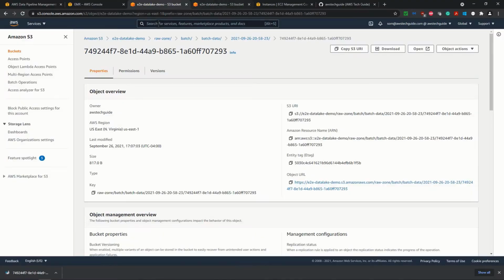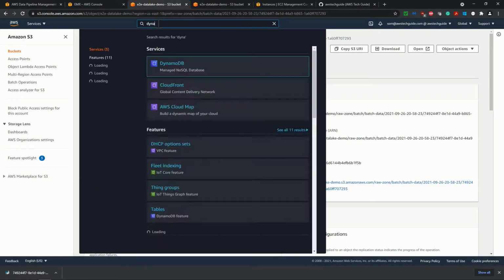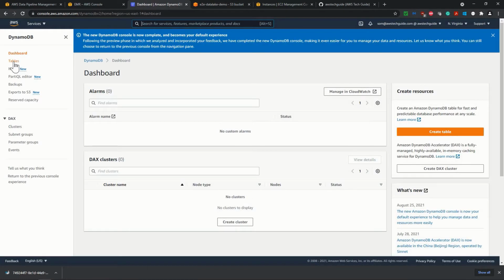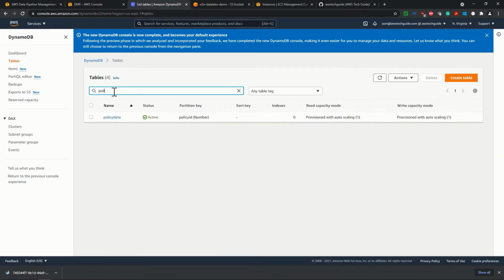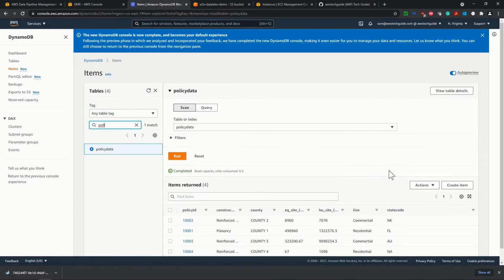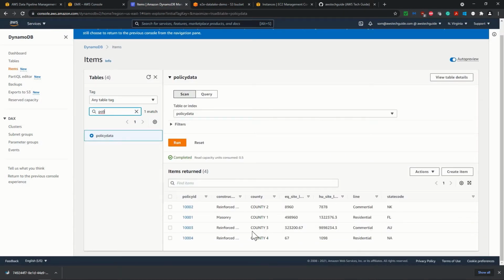Let me show you the DynamoDB table as well. Click over DynamoDB, click on tables. Our table name was policy data, so click over policy data. Now click on view items, and here we have the 4 records already that we extracted to the S3 bucket.